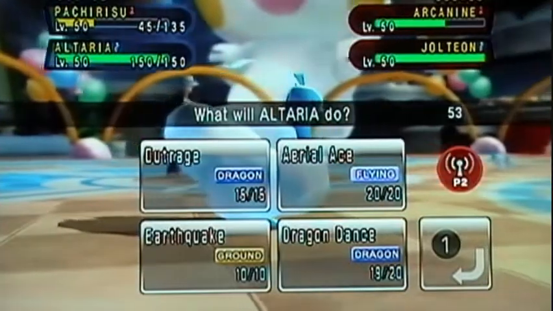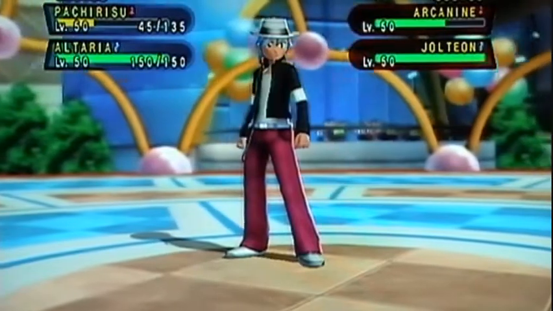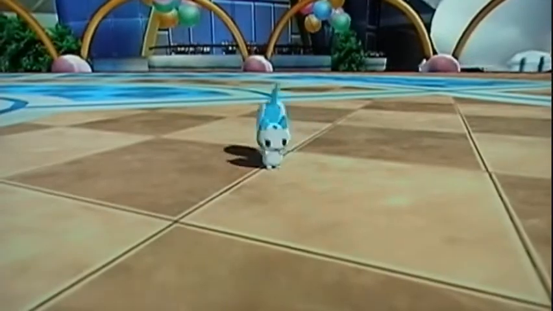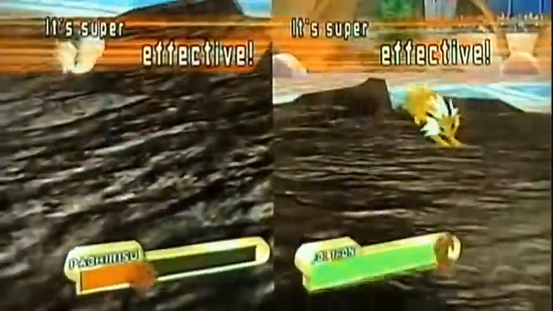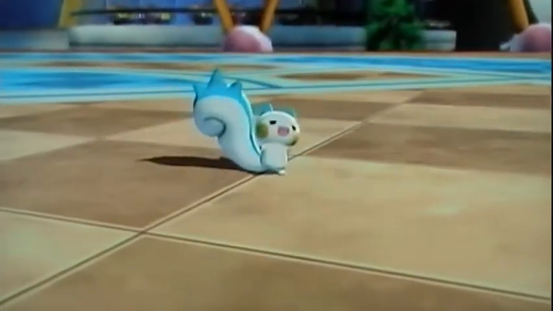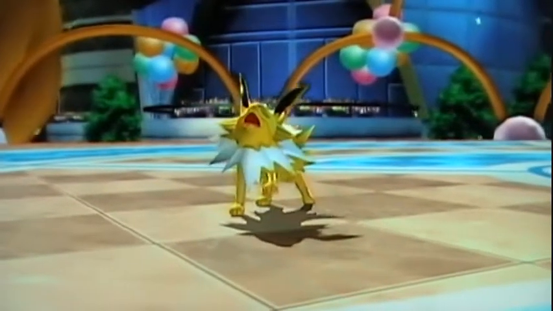Anyway, now here I go for a Helping Hand and Earthquake. Yes, I realize it will kill Pachirisu, which is very sad. I'm sorry, all you Pachirisu lovers. But I need to get another Pokemon out here that will attack. Because at the moment, Pachirisu can't do anything. So Arcanine unfortunately goes for Protect, which kind of sucks, but it doesn't matter, because at least I take out the Jolteon. So Jolteon goes down, and unfortunately I take out my own Pachirisu, but I kind of needed it to die, because it can't paralyze the Jolteon. So I get to send in Drapion now.